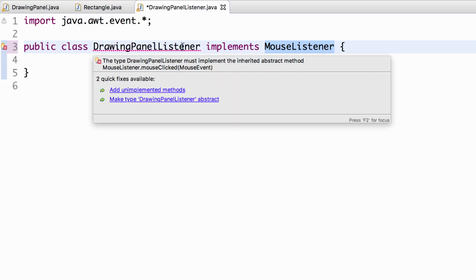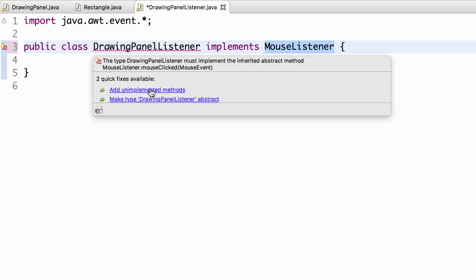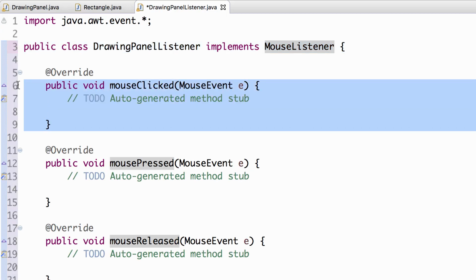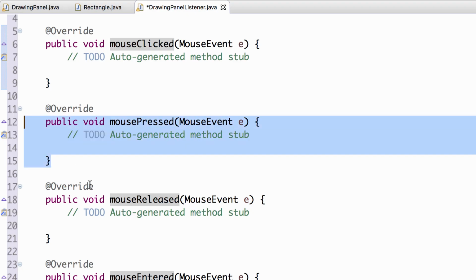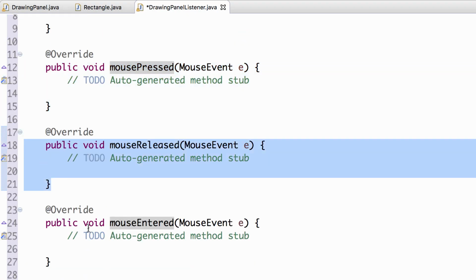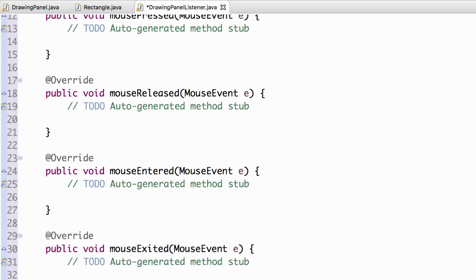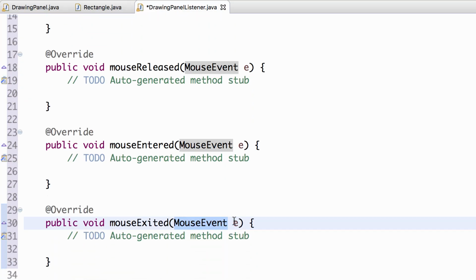The great thing about Eclipse is if you hover over here, you can click Add Unimplemented Methods, and boom, it'll add them for you. Remember there are mouse clicked, mouse pressed, mouse released, mouse entered, and mouse exited. The parameter is a mouse event, and you can call it evt or e, whatever you want.